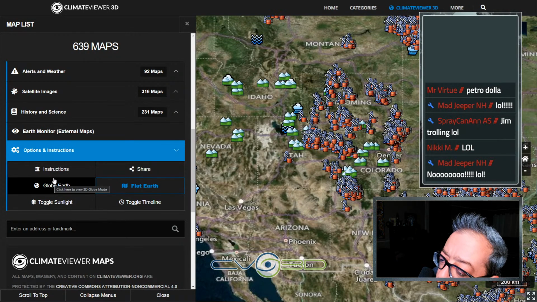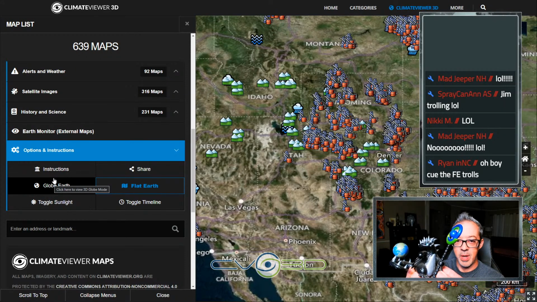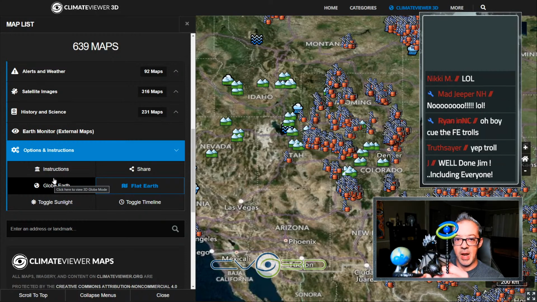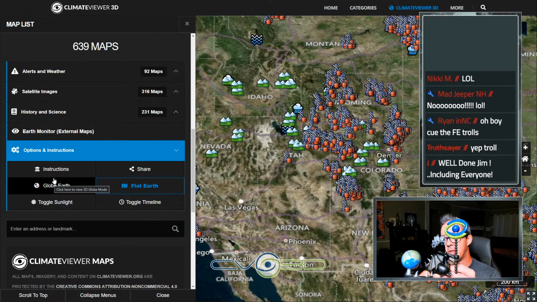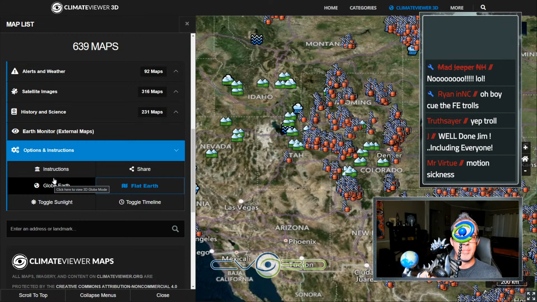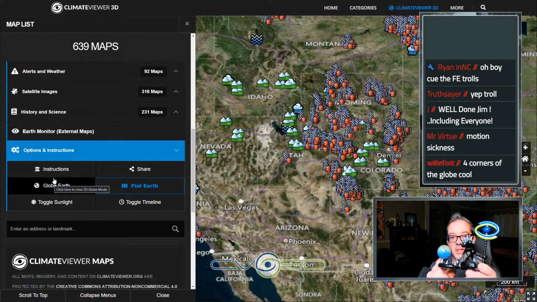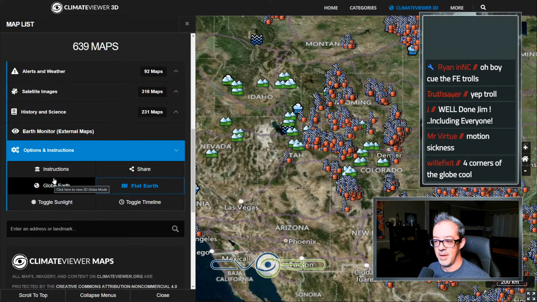By the way, for those who don't know in chat, Ann made me this. Is that cool or what? Ann knows that I am born in the year of the dragon. So spray can Ann in chat. I still keep it right here on my desk every single day. So awesome. Born in the year of the dragon. Got my ClimateViewer logo here and a big round. It just spins. Look at it spin. So nice. Thank you, Ann. Never going to forget it.